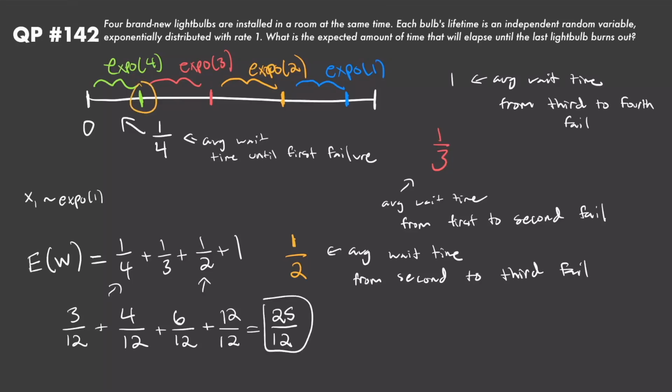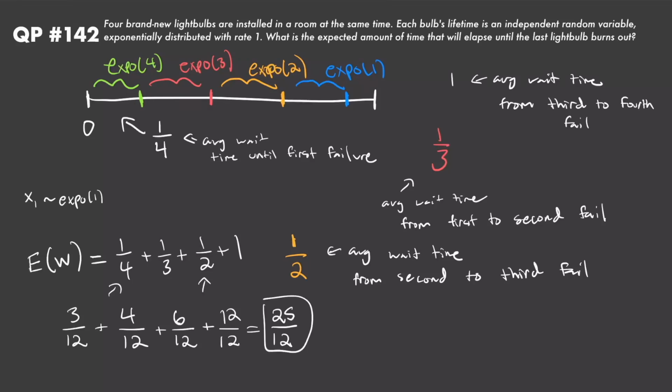So the key fact that allows us to do this is the memorylessness of the exponential distribution. So right at the point of first failure, my next ones are still going to be exponentially distributed with the same rate parameter, right? It's going to be a new independent process. And at the time of this failure, it's going to be another new independent process, right? So that's what allows us to do this.